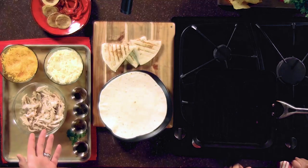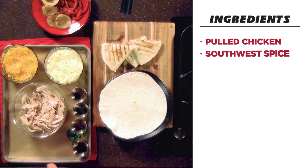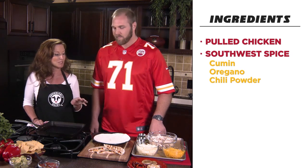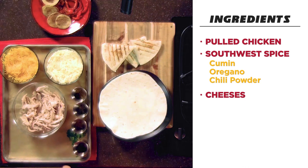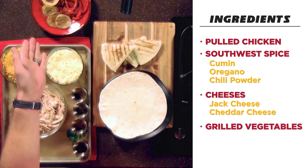All right, so we got a Southwest version of it here. We got some pulled chicken. We got one of your Southwest spice rubs. What do you have in there? It's cumin, oregano, and chili powder. Just mix together equal parts, and that's it. Cumin's gonna get a nice little smokiness, which we enjoy. We got the cheeses, really the star of any quesadilla. We got some jack cheese and some cheddar cheese, and we grilled up some vegetables earlier.